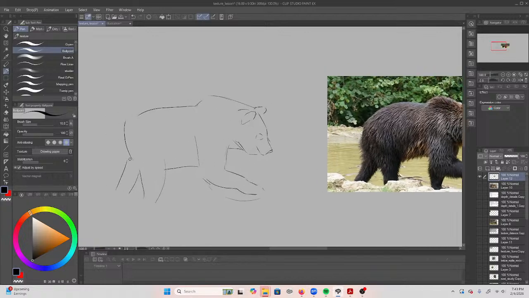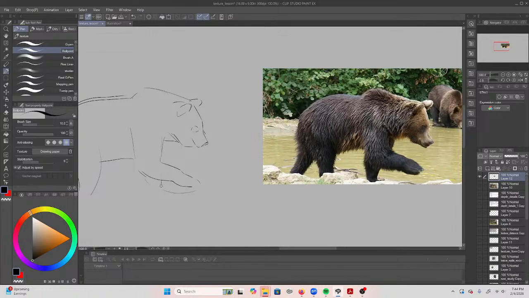I would imagine he's got such skinny legs. Such a big, strong bear. Anyway, so there's my gesture.